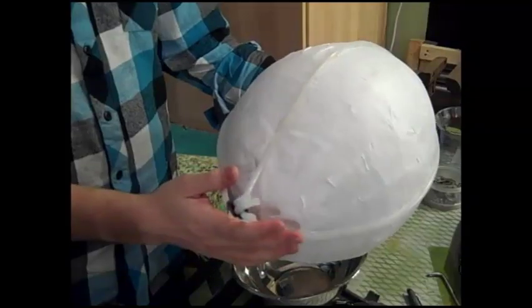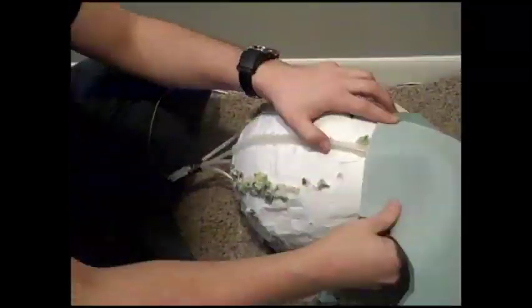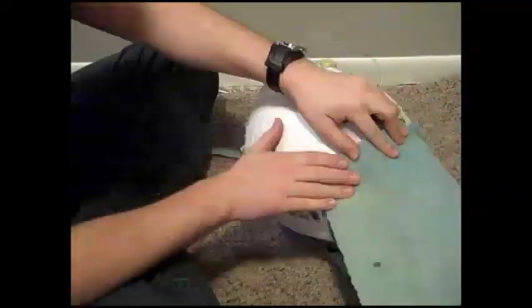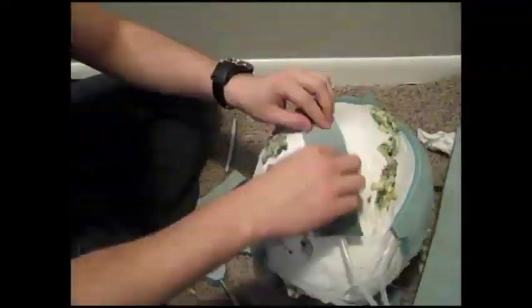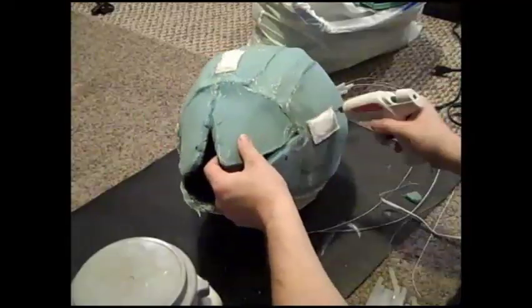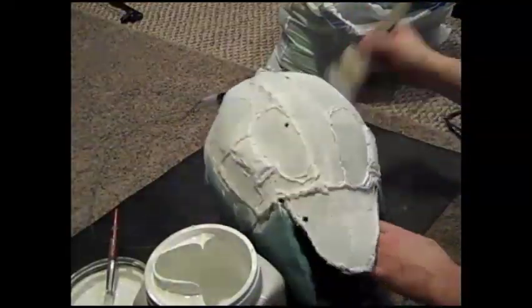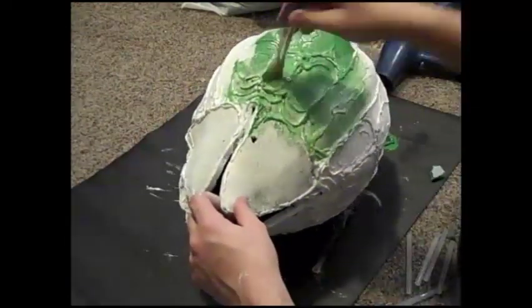Using hot glue, I attached 4 plastic tubes to the outside of the shell, making sure not to glue them at the very top. I cut a hole in the top of the shell but did not cut the tubes. I then covered it in carpet foam. The flaps on the end I centered over the tubes, as this will be the mechanism that opens the egg. I covered the rest of the egg with more carpet foam. Using hot glue, I covered the seams and also added more details like veins and little sections on the egg. As an added feature, I took sauce packets and hot glued them to the surface as well. This will add another fun effect to the egg during the test film. You can paint it any color you want.